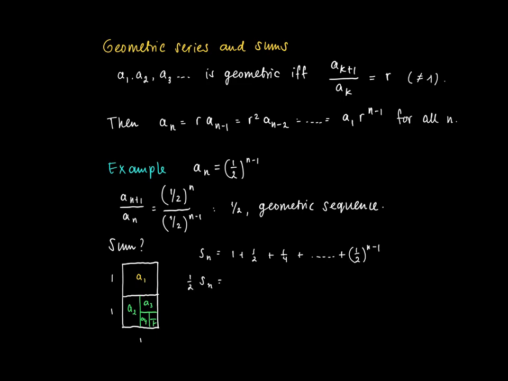Now we will derive this result explicitly. So S_n is the first partial sum of the first n elements. If we now take half of this sum, so we take half of 1, we get a half here, etc. Then basically what we do is shift all the elements one to the right, and we get a final element (1/2) to the power n. Now we perform the same trick.